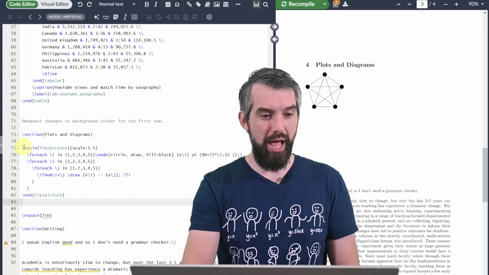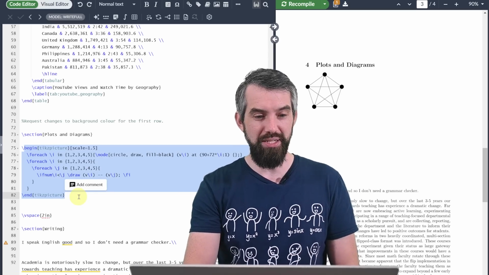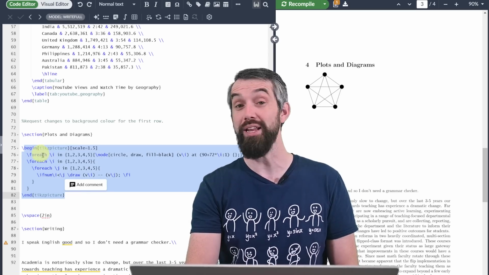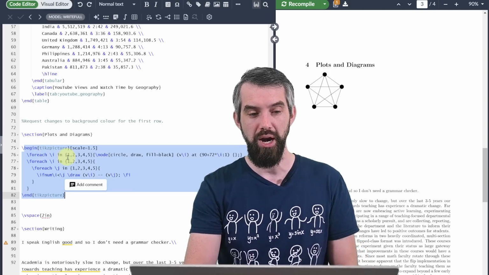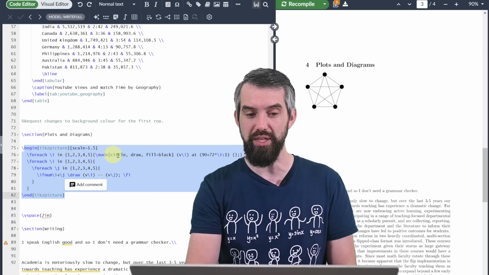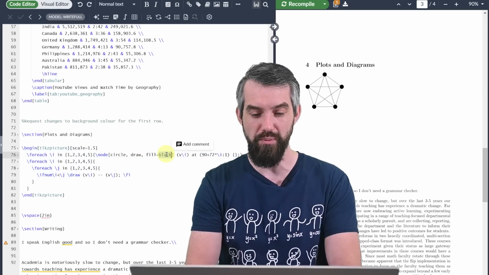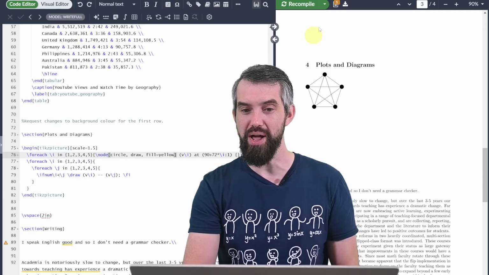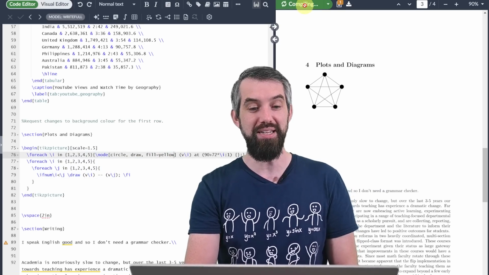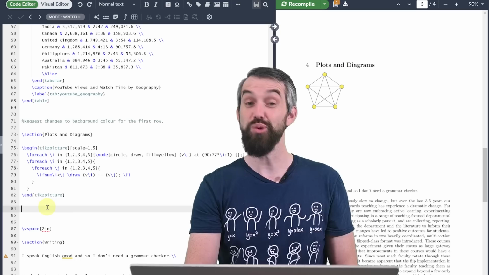I can see when I look inside the begin picture and the end picture that what it's done is it's created a foreach, which is like a little for loop here, for 1, 2, 3, 4, 5. And every time it's drawn, I know that's what the little circles are, and it's filled in with black. So I can see, right in here, if I wanted to, I could change that to yellow. I don't know why I'm so obsessed with yellow today, but if I did that, I bet it makes all of those nodes now be yellow instead. That's one type of graph.